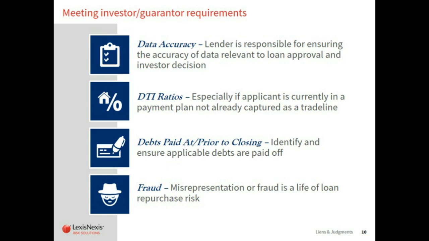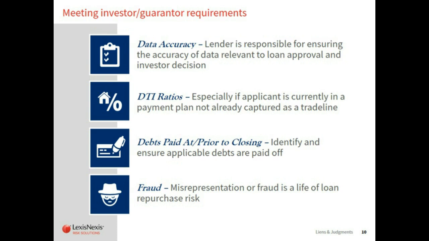So let's get into where the liens and judgments have special applicability to those investor requirements. So as you can see here, validating the loan application, we talked about data accuracy, and we also focused on that one specific question in the declarations. But again, this is worth repeating that all the data in that loan package, the lender is responsible for ultimately validating the accuracy and especially the data that is used by the investors and the guarantors in considering that loan. So that gets to a point where that data is applicable to the loan decisioning. What are you doing to validate that? Certainly, the debt-to-income ratios have an impact here, especially if that applicant is on a payment plan.